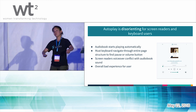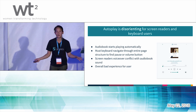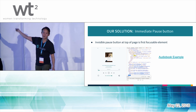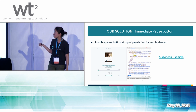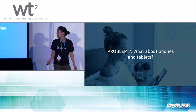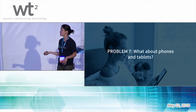So problem number three, font colors were hard to read, and that was a problem that I mentioned with color contrast. When you use those high contrast screens, if you have white on gray or something, that does not get picked up. That just gets washed out into a big white blob. So this is what our site looked like before. It's hard to read even as a user without any visual impairment, much less if you're going to be using a high contrast screen reader or if you just have low vision.